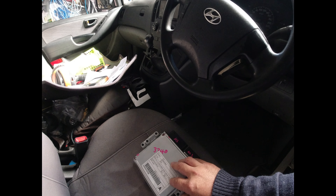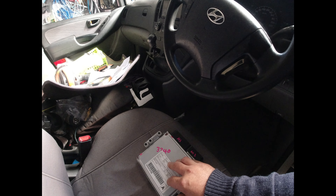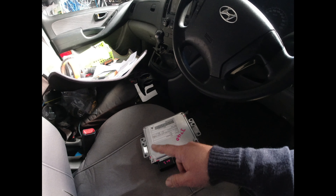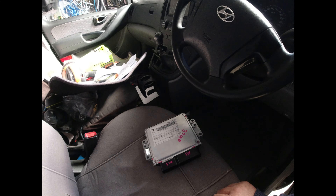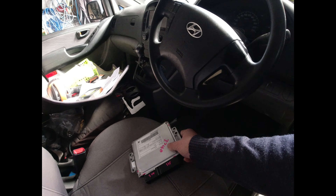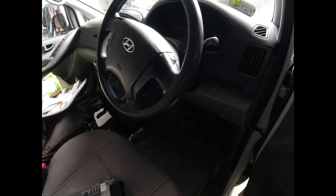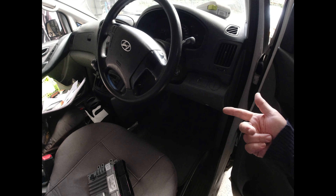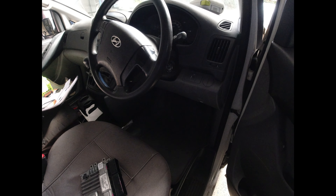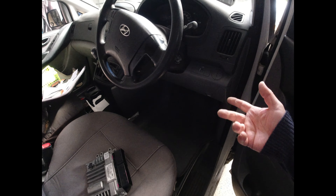So if you've put an ECU in there and paired it all up, that would then be your new pin number. If I put this donor one in, working off this VIN number, and I pair it all up, now the Smatra is working off this pin number for this VIN number. Because that cost me a couple of hours there of mucking around. Once you neutralize them both and do your key enroll, you can then do your injectors and all other learning to initialize the ECU.